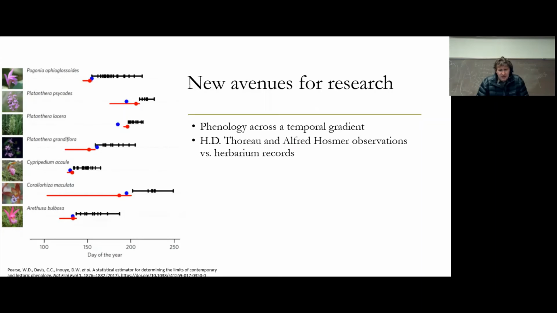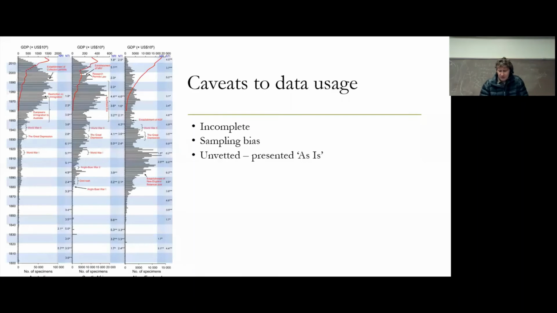And this kind of gives us the idea that there's been a temporal shift in blooming time, and that may be attributable to a gradually warming climate. There's some caveats to using this sort of data, and obviously it's incomplete. And if you recall, the initial budget for the CERNEC project was cut by almost 40%. So we were sort of strapped in how much actual data development we were going to do as collections managers. And that's still sort of an ongoing process. And I think anybody who harvests a large chunk of these data needs to be careful to keep that in mind, or at least review the data that they have accessed.